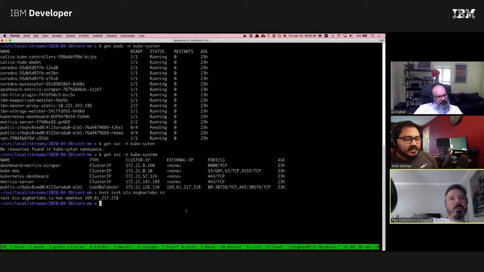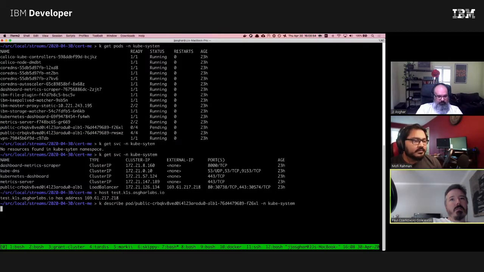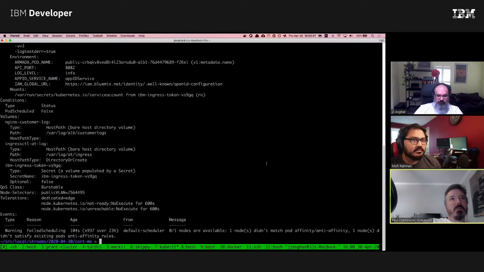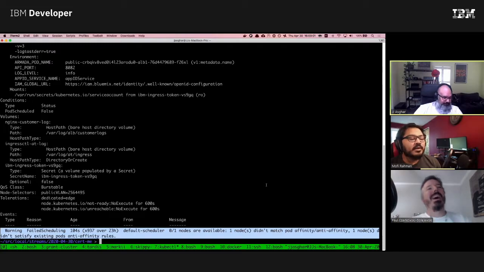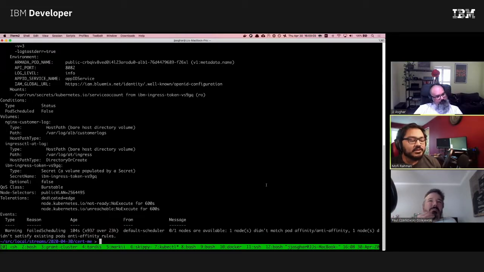So first of all, do a describe on the one that says pending. It should tell you why it's pending. So the Nginx pods are set so that they show up in different nodes, and we have only one node.